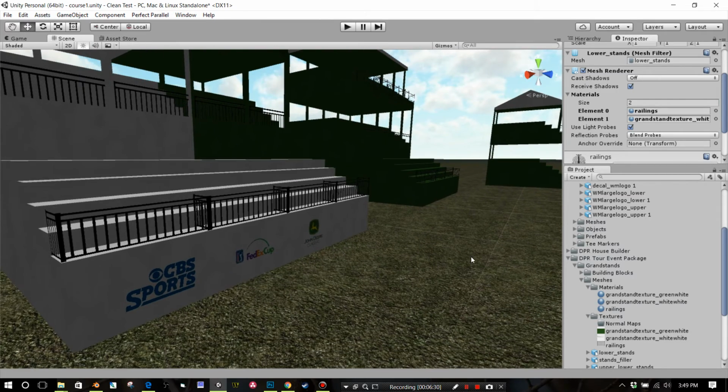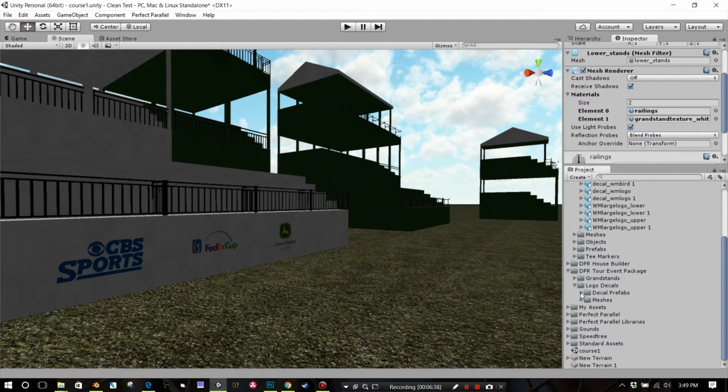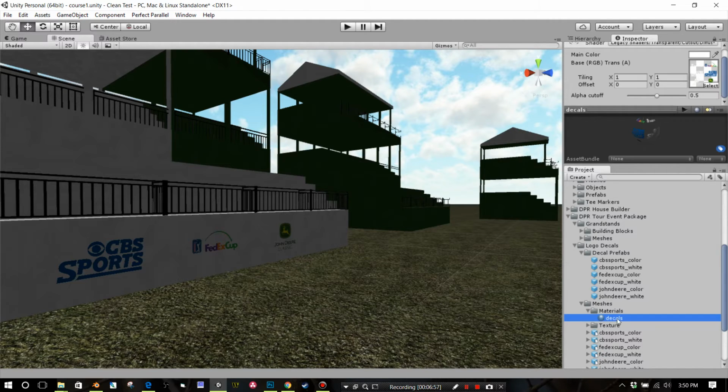Anyway, I made 6 decals for you. They're all from the exact same texture. So let me close down the grandstand and show you the decals. In the decal prefabs, remember, I don't want you grabbing meshes. So don't grab these with the little blue box with the white paper on it. Grab these prefabs, and let me just show you the material for the logos. That's in meshes, materials.